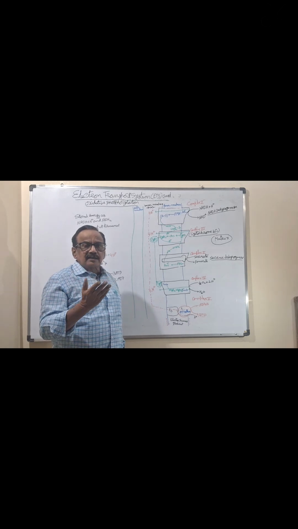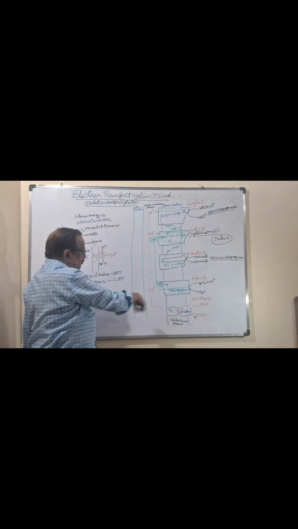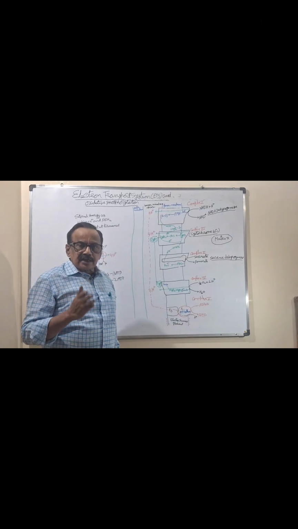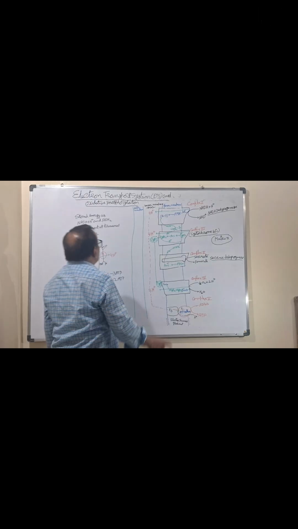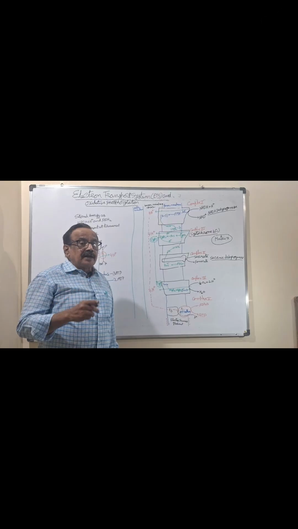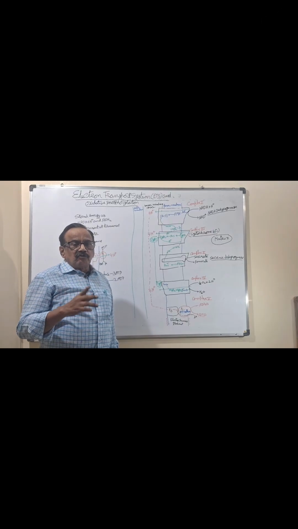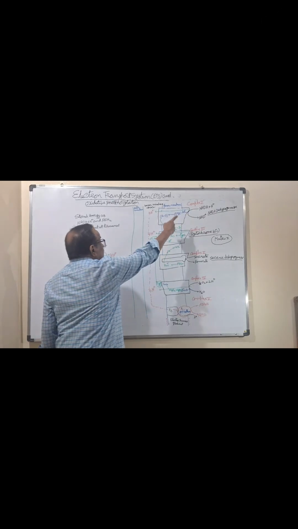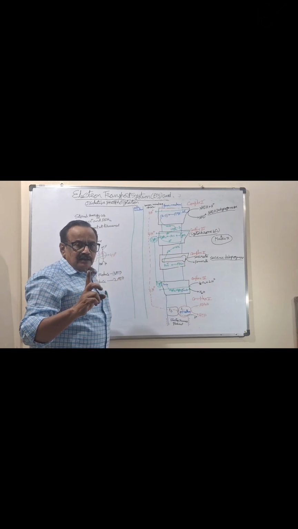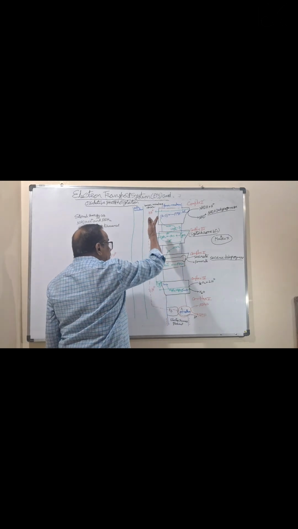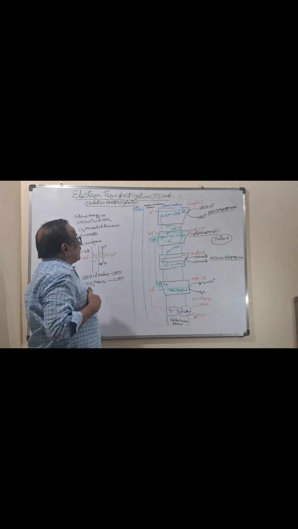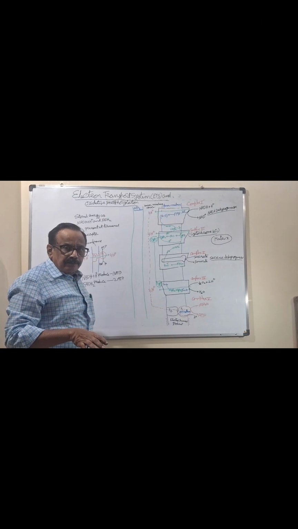Those oxidized electrons will be used for adding inorganic phosphate to ADP, adenosine diphosphate. It will form ATP, so it is called oxidative phosphorylation. The energy comes from the electron transport. Whenever the electrons are transported in this way, they pump the protons. That is the main thing, so that will be used for generating ATP. That is the heading. Now, why is it so important and where does it take place?